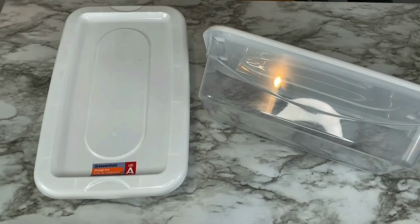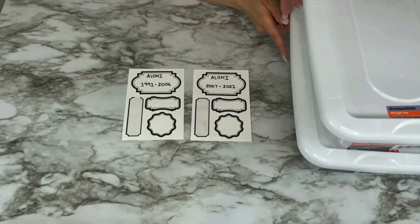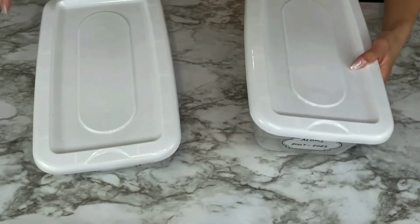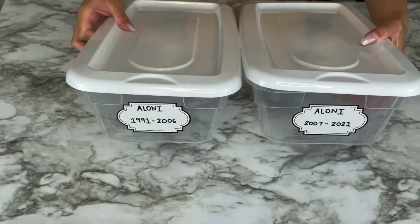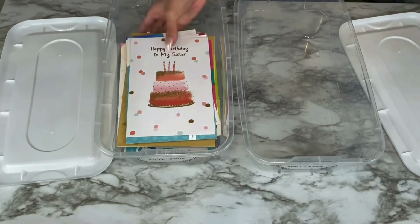The second way I store cards is the easiest way. I just use these clear containers I got from the Dollar Tree and use some labels to label who it belongs to and the dates of the cards. You can also buy clear containers with dividers inside to make it a lot easier to organize them.